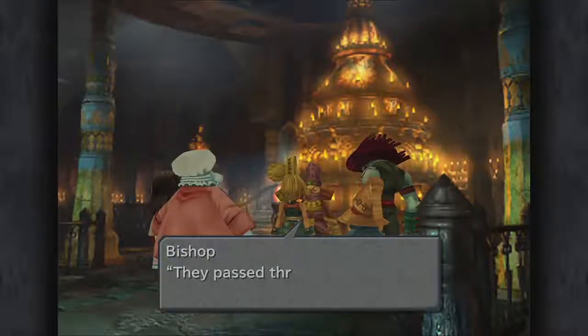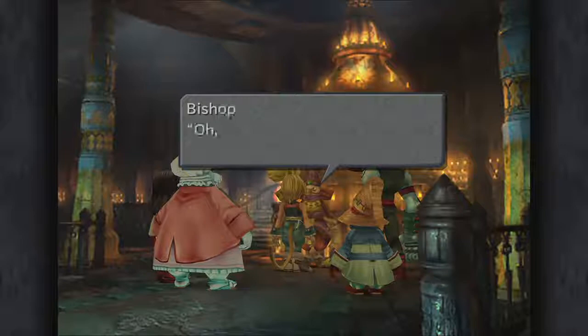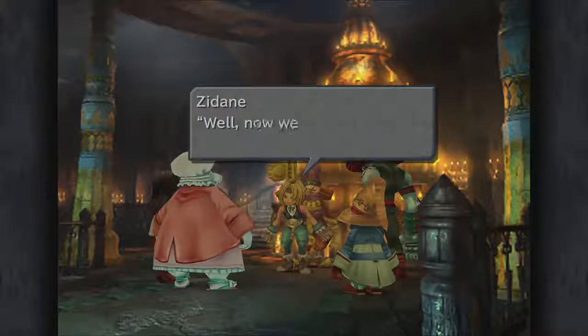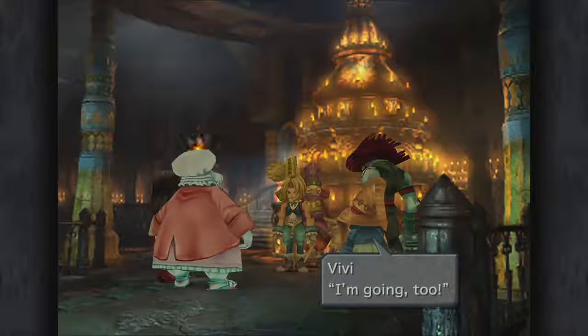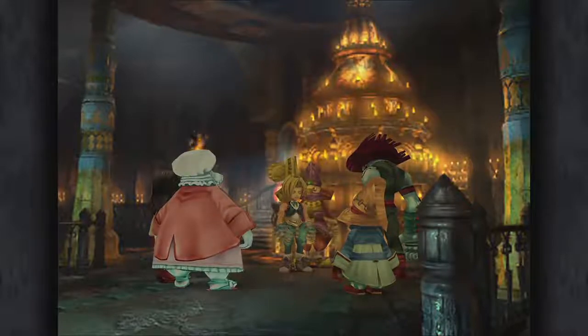Kuja's a badass. He's a badass. They passed through here and went straight to Mount Gulug. And what about the girl? Oh yes, one of the black mages carried a little girl too. That's gotta be Eiko. Well, now we know. We gotta get to Mount Gulug. I'm going too. I think everyone will understand. Yeah, they can't let Kuja control them forever.